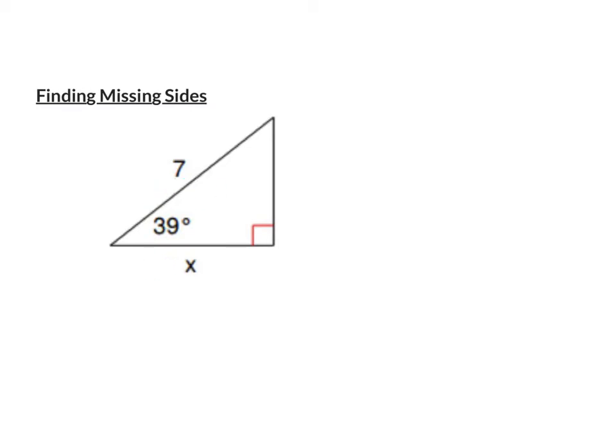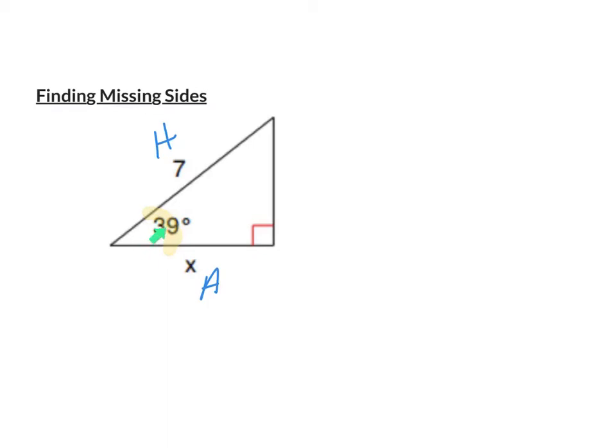First thing we've got to identify is our angle and figure out our perspective, right? What sides are involved here with respect to this angle? The hypotenuse and the adjacent. So you're going to want to identify the sides that are in play, and that will help you decide which function you're supposed to use. So which function are we supposed to use here? Cosine.